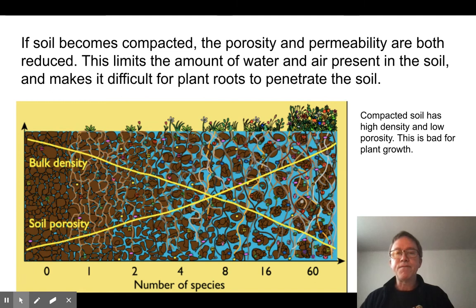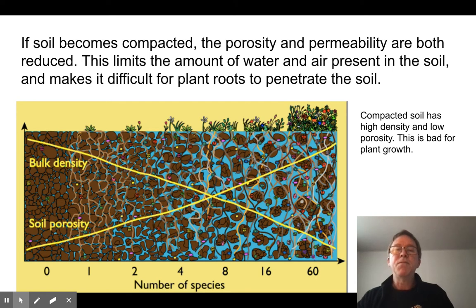So basically, we're going to learn in our next lesson that humans sometimes impact soils inadvertently. And so, we drive tractors on it, whatever. If we treat soils improperly, we can accidentally increase the density of the soil, basically pack it down, especially if it gets moist and we drive on it when it's wet.